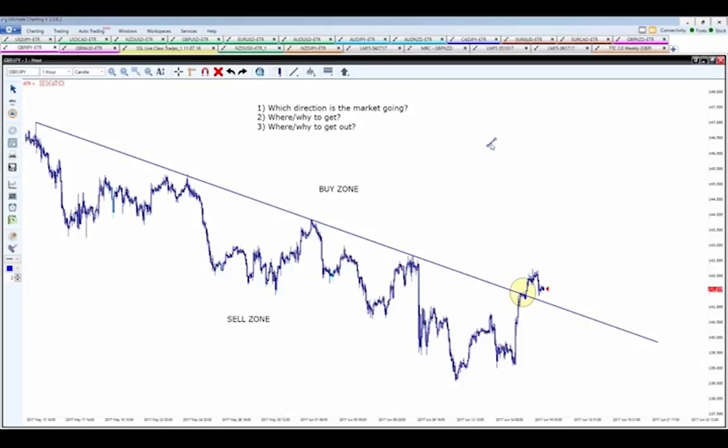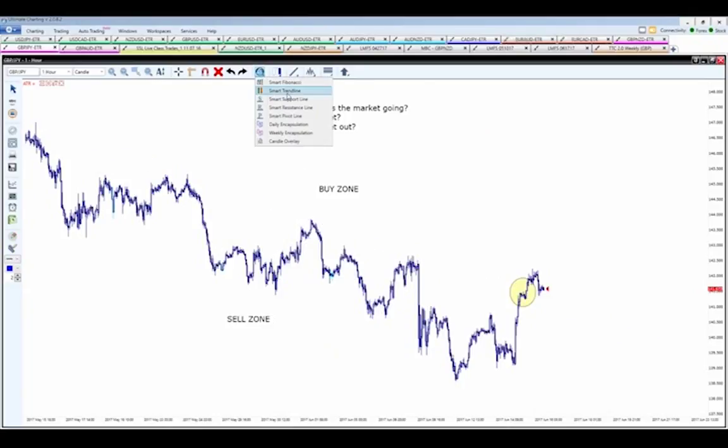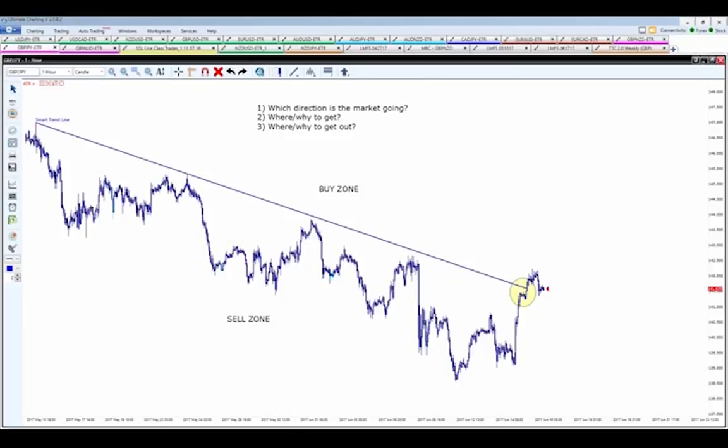As I explained to you, there's some automated features that are built into the charting software. I drew that trend line just like that. To be correct, let me just make sure I'm drawing it correctly. I can delete this. We have our smart trend line tool that's built right into our charting software. I can come up right there to that same top point. I click that, and then bam. It's going to quickly, accurately, and automatically draw my trend line above right there. So if I didn't quite draw it completely accurately, I can use my smart trend line tool and it can come in here and I can draw it just like that here.